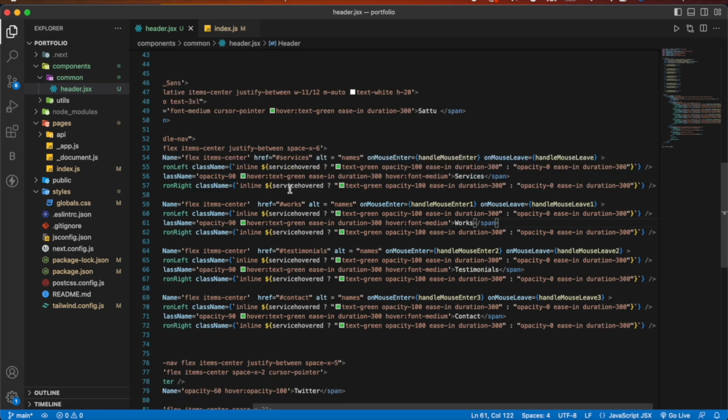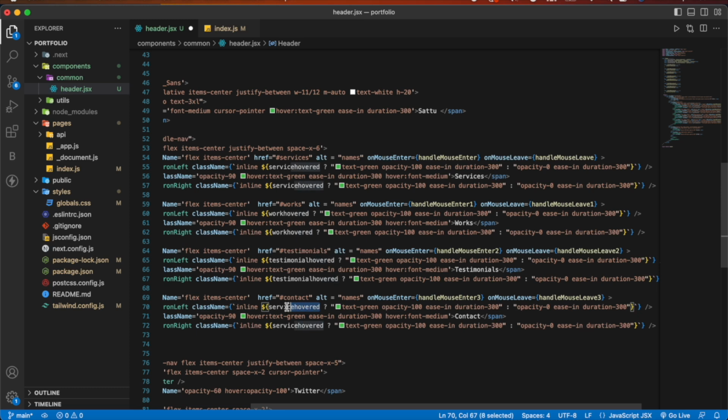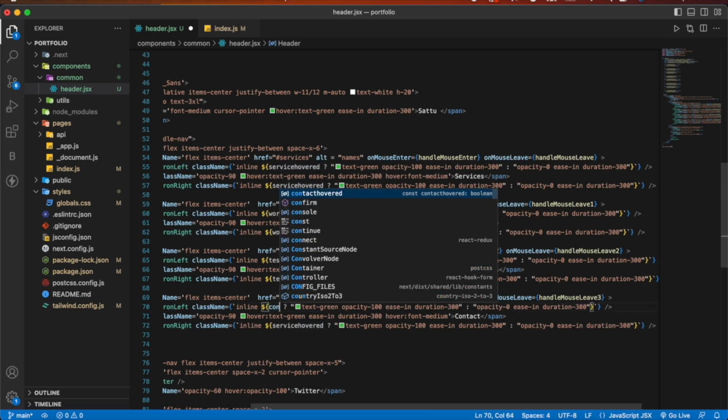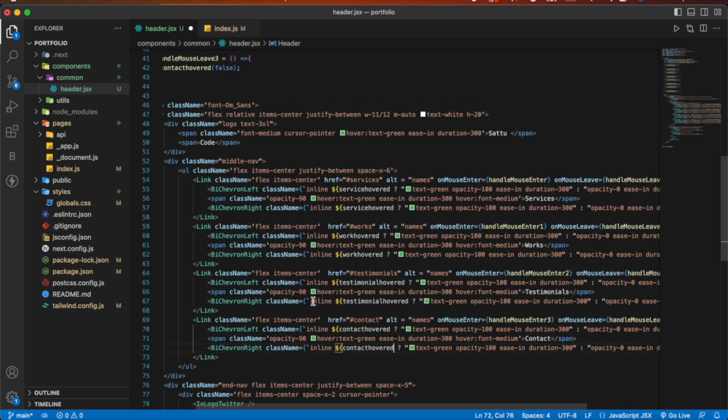We also have to change this: work forward, oh sorry, not forward, testimonial forward, contact forward, and I think that should do it.